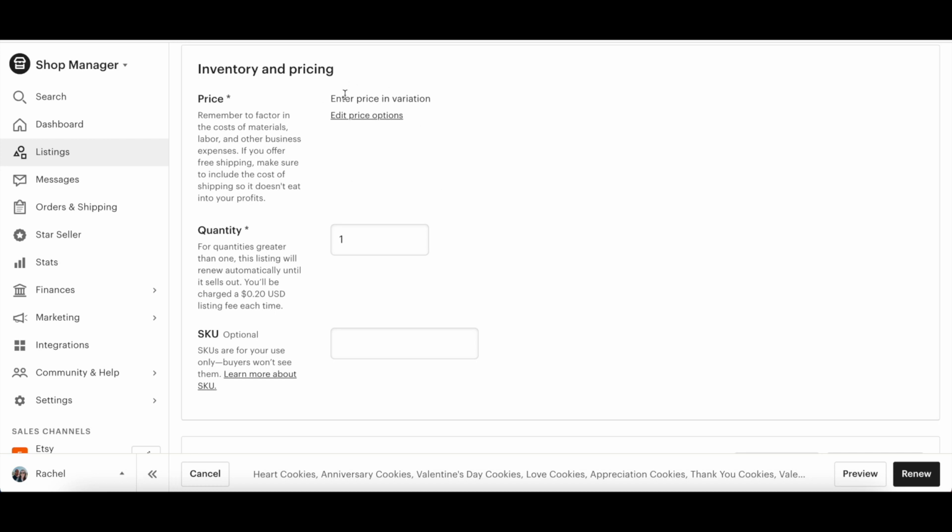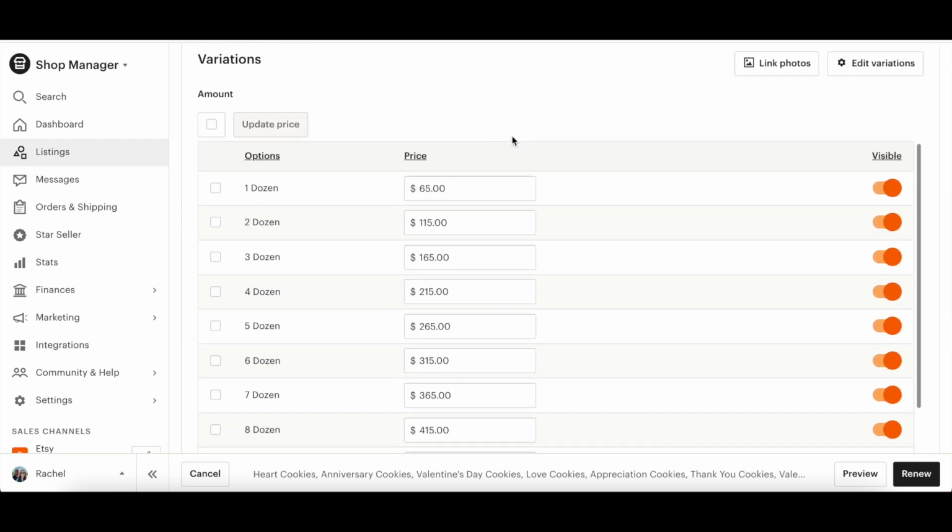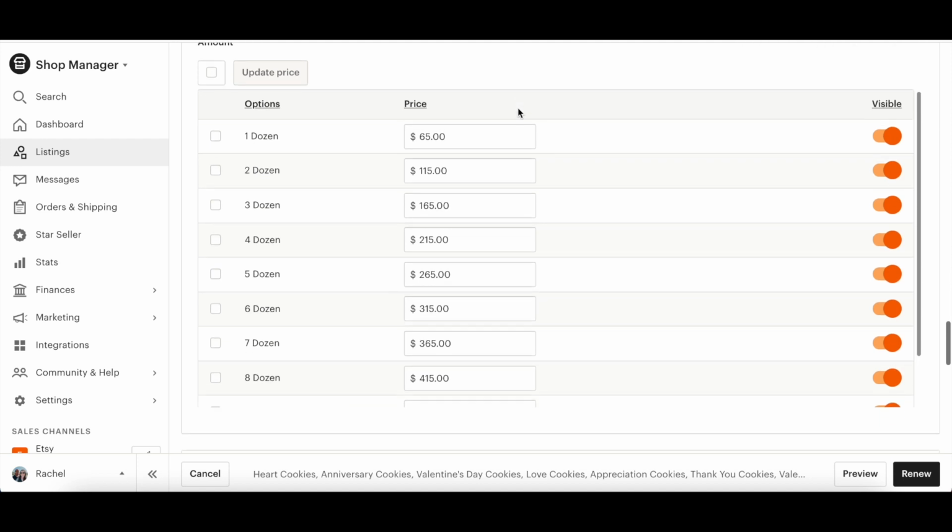So here I chose, this is a very simple design, my 1 dozen for this design starts at $65, 2 dozen, $115, 3 dozen, $165, 4 dozen, $215, 5 dozen, $265, 6 dozen, $315, 7 dozen, $365, 8 dozen, $415, 9 dozen, $465, and 10 dozen, $515.